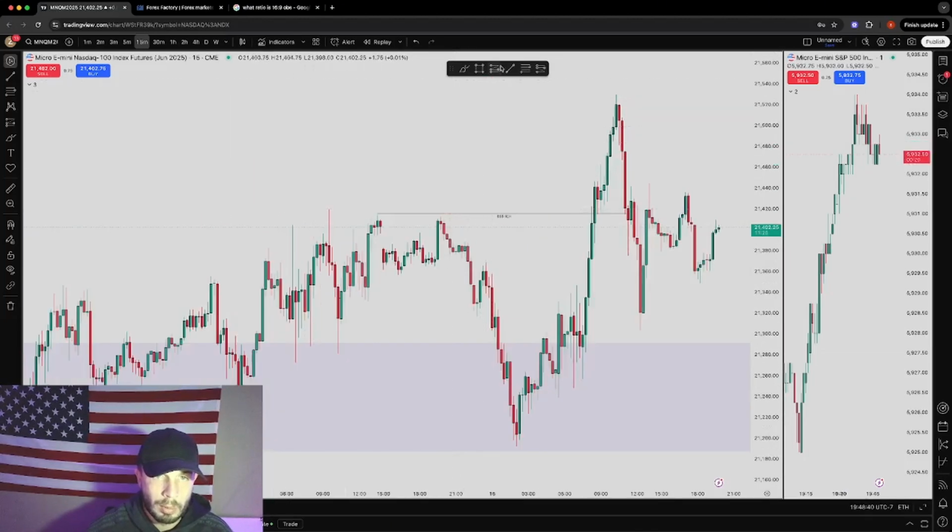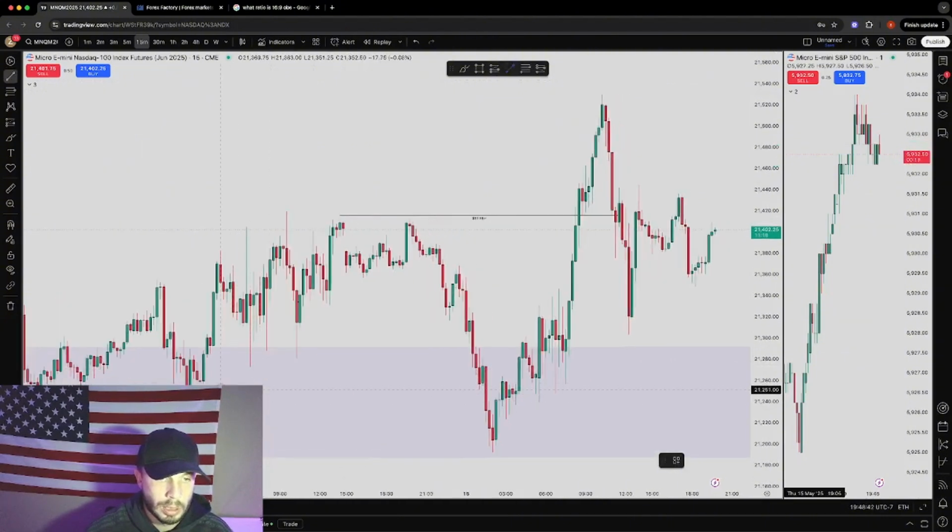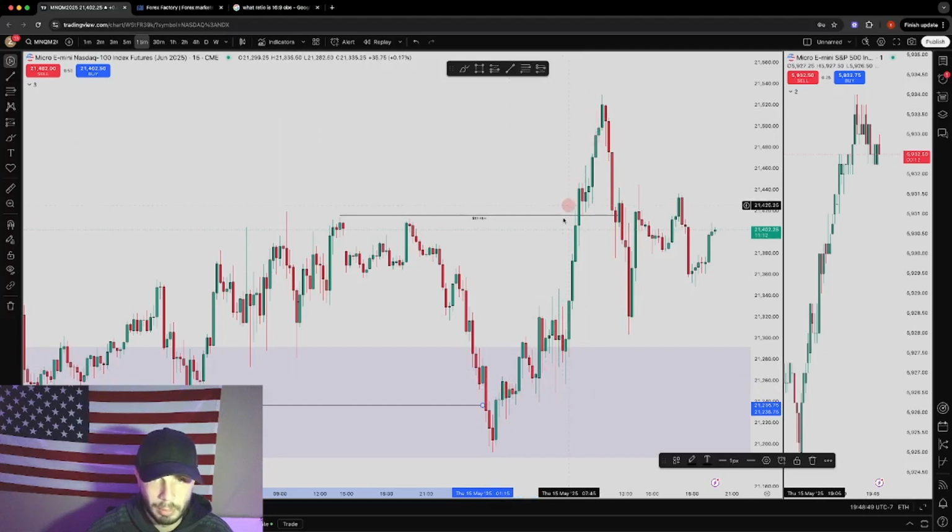What do I want to see first? I want to see opposing liquidity be purged. And then we get that reaction, we get that displacement up to the draw. So once we sweep liquidity and I see how we start to react, it gives me more conviction that this is the draw right here, and we're drawing towards it.